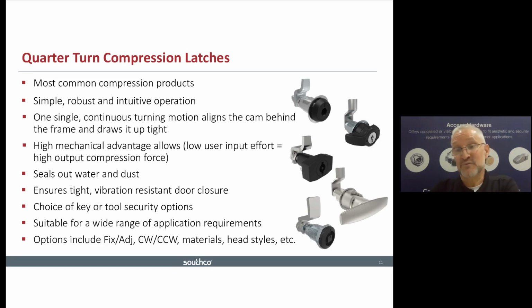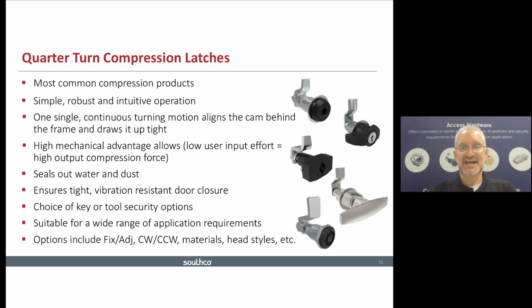These come in a wide variety of key or tool security options. So if you need something generic to your industry or very specific to your application only, that can be provided. And because of the wide variety of fixed and adjustable grips, clockwise and counterclockwise rotation, different materials and multiple head styles, there's a good chance you can find a quarter-turn compression latch to meet your specific application needs.